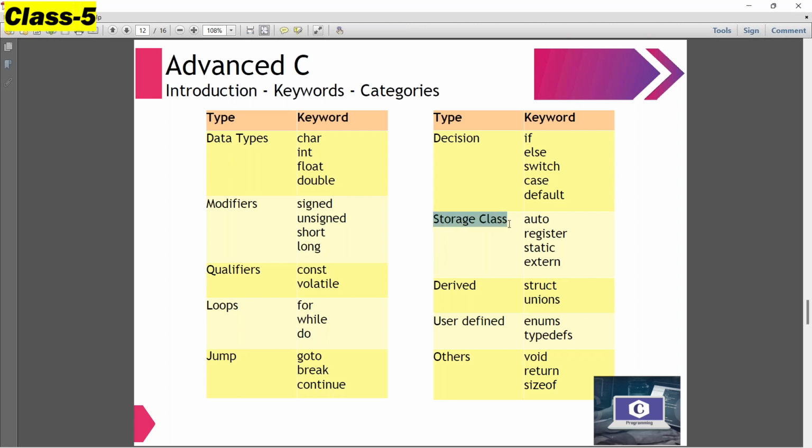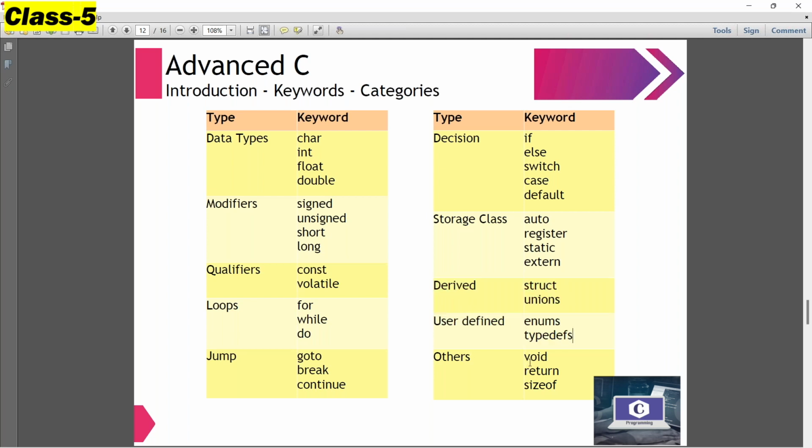Then there is something called the storage class. Why the storage class, what it is, we will see. There are different types of storage classes, or ways in which we can store the data: auto, register, static, extern. That is again another chapter. Then derived types, in the sense we are going to create our own data types, the user defined data types: struct, union, enum, and typedef.